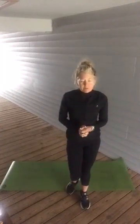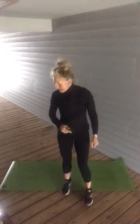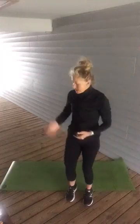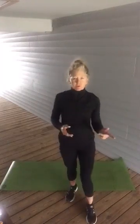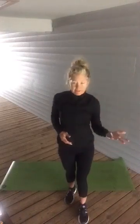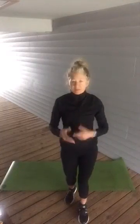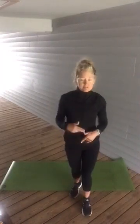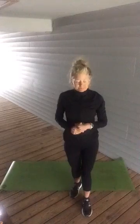A couple things before we get started. You're going to need a mat, and then either a legitimate weight or maybe a handheld substitute. So a substitute for a weight might be a jar or a can of food. It might be a good idea to just take a water bottle, like we all have sitting around. We probably have too many water bottles. Fill it with water. If you want to keep that water bottle full and just use it as your weight, you can just go fill it with dirt or sand or something like that and just have it be your weight.